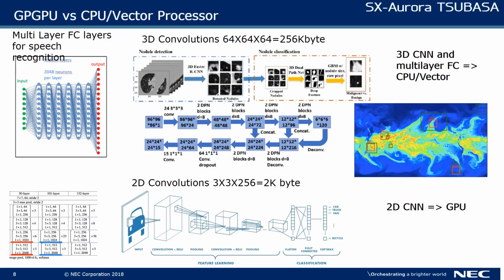OK, now a general note, which might be useful to those of you who will have to consider or are considering applications like that. This is a general technical note. It's not related to a specific product. If you talk to any data scientist doing deep learning nowadays for images or for speech or even for finance, they use GPUs a lot. And the way they use it is they just plug it in and they use frameworks like TensorFlow or Keras or PyTorch. And they get the benefits of the speed without having to do anything special for the training, for example. But that only works well for specific problems.